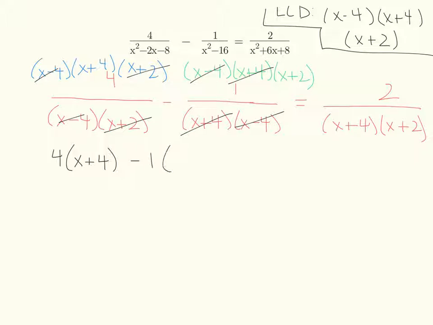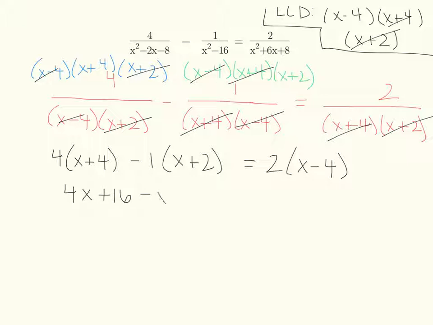A 1. No, you don't have to write the 1, but whatever. All right, and lastly, let's try to just do this one in our heads. Let's look at which two are going to cancel. It looks like the x plus 4, those will cancel out, and the x plus 2's will cancel out. So what will we still be left with in the numerator? Of course, our 2 and our x minus 4. So I'm going to just cancel that from up here. There we go. And some of you can just see that in your head after a while. The factoring's not going to be too crazy, so you're definitely able to do some of it in your head.